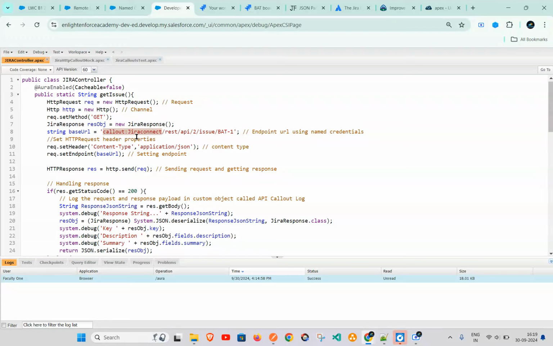So this is it for this session. I'll try to keep it simple. Go ahead, take the help of the Jira documentation or any other API example, and try it on your own.